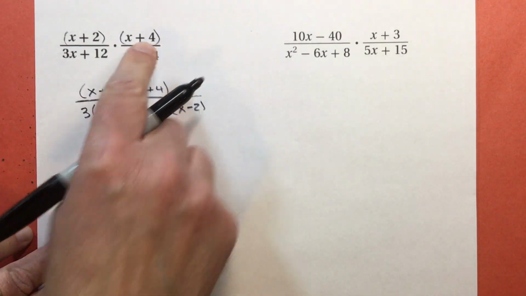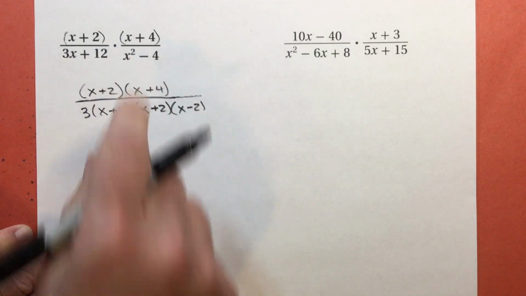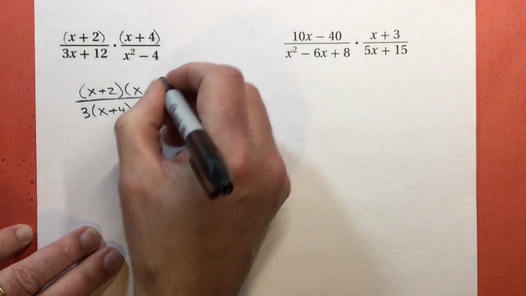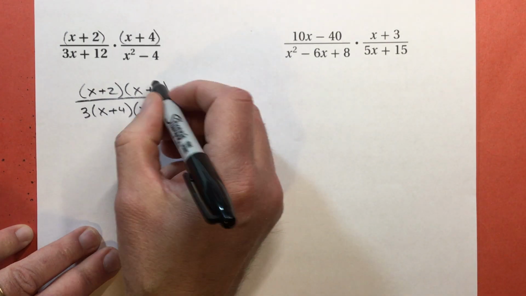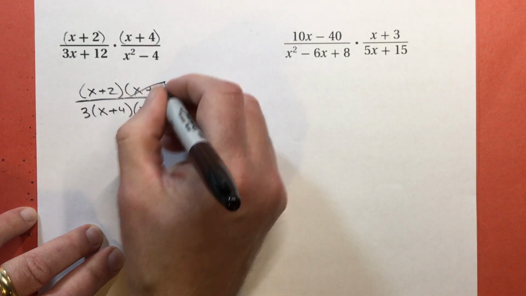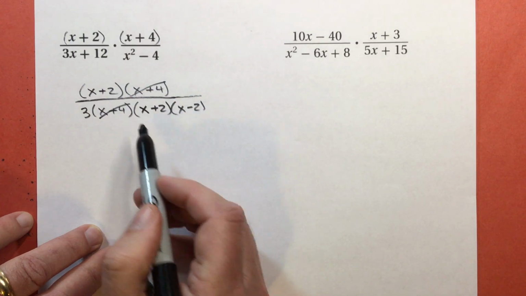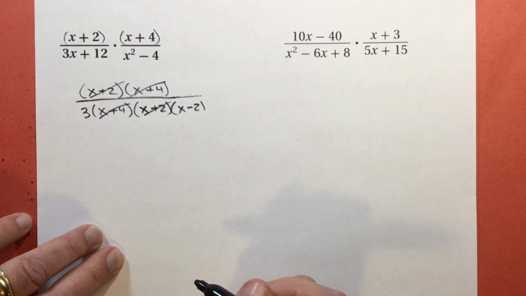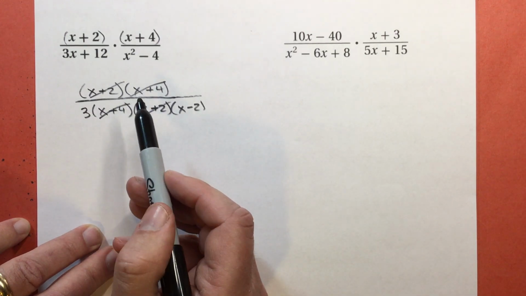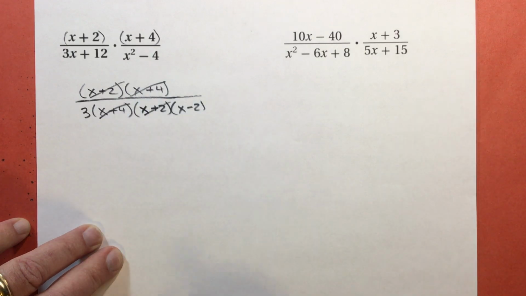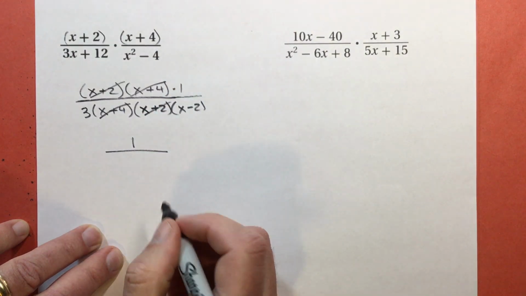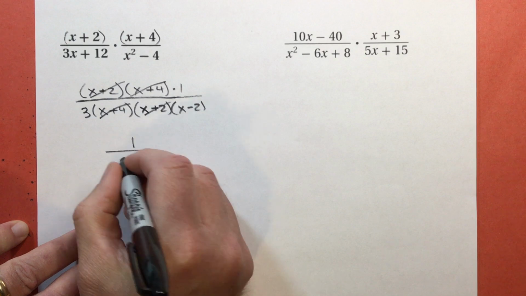Both of these, x plus 2, x plus 4, don't factor any further, but the denominators did. So what's going to reduce, cancel? The x plus 4 and the x plus 4, those are. And I'm going to draw a line through it. I don't want to, but this one looks complicated if I don't. So I'm going to draw a line through those. And I have the x plus 2 and x plus 2 here. So looks like both of the factors in the numerator got simplified. Well, what got left? Remember, you're always multiplying by 1. So I got 1 over 3 times x minus 2.